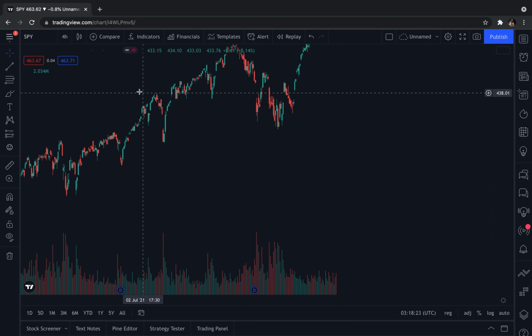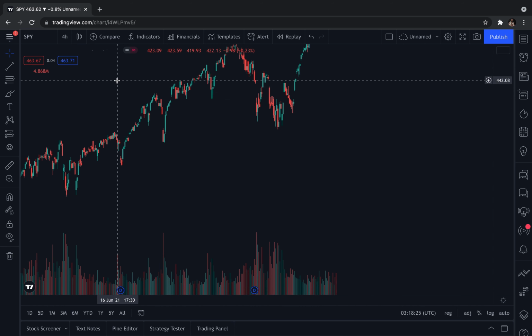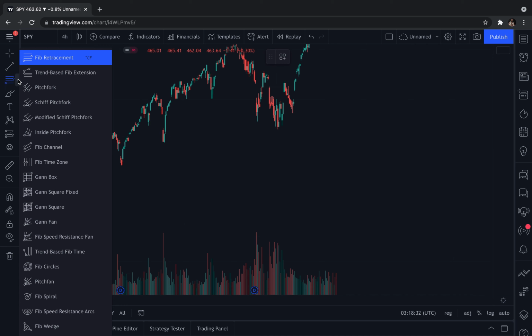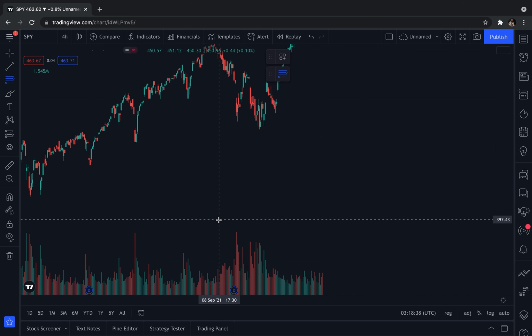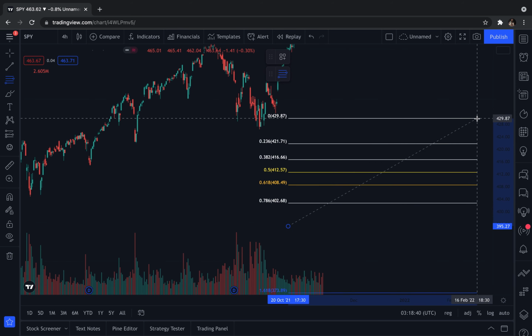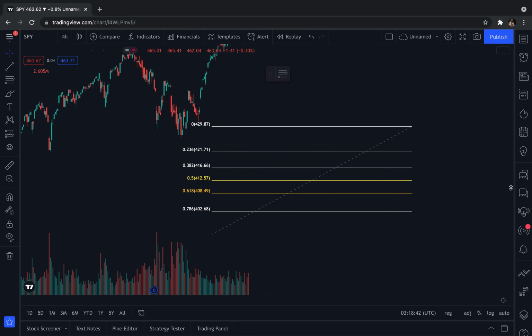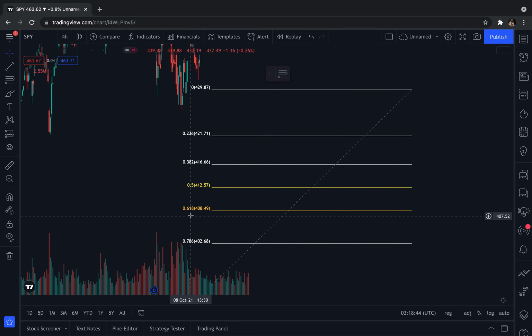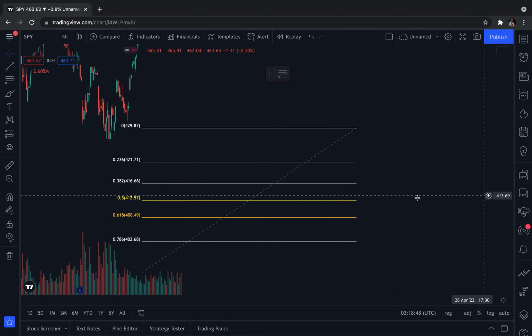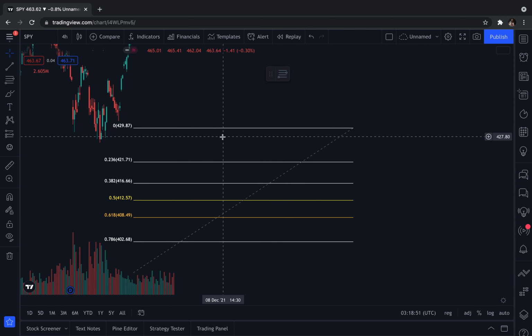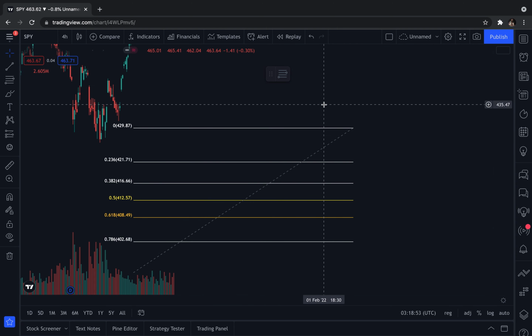Okay, before I show you guys examples, I want to show you guys what the meaningful levels are, right? So on our left hand side right here, I'm going to click here, and I'm going to click on the first one, which is Fib retracements, okay? And I'm just going to go right here just to show you guys the levels. And I highlighted the important levels, the 0.618 and the 0.5. But let me start from 0. 0 is basically just the top, right?